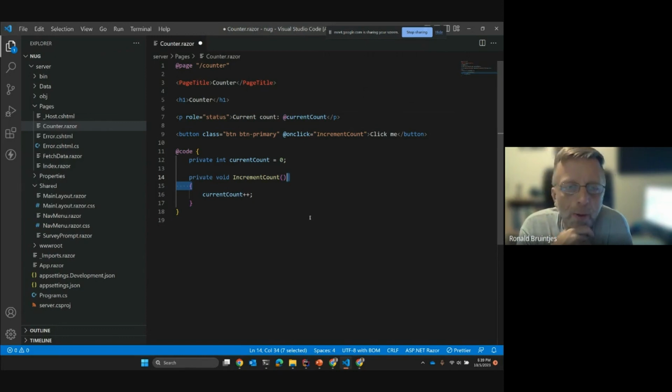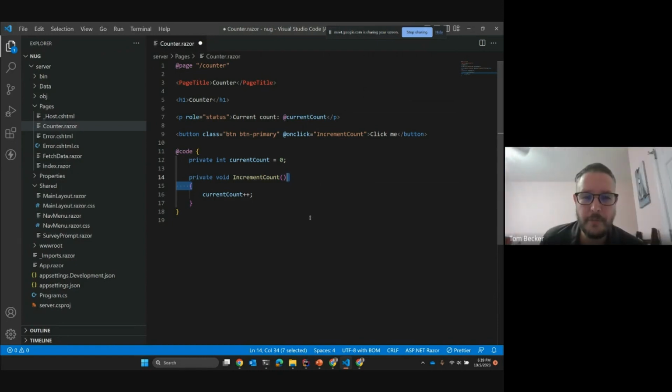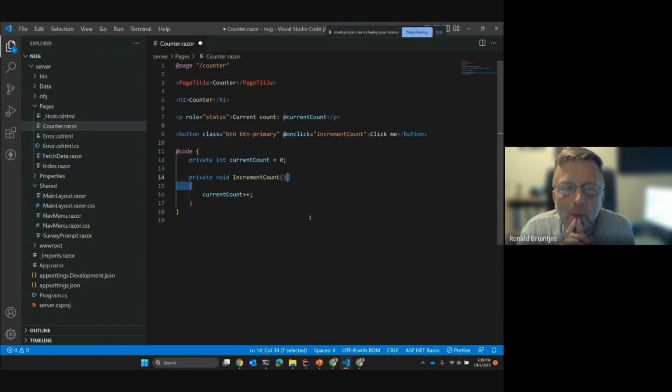Because I was looking at that earlier, and the private is private to the Razor file, not to the code block, right? Right. It's Razor, private to this whole page. Okay. Razor page. Is there a way to make a variable private to the code? Do you have to create like a block or something and then put it in there?